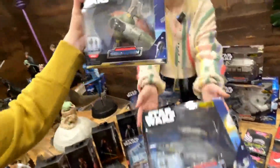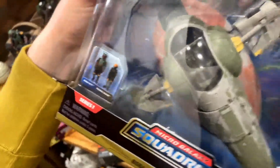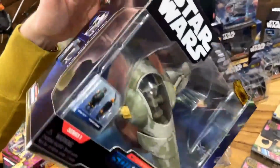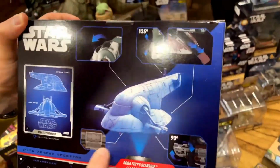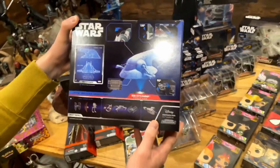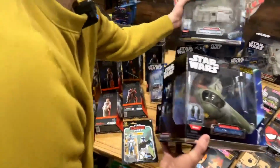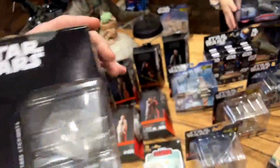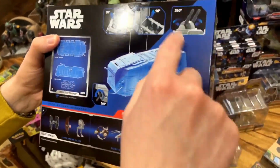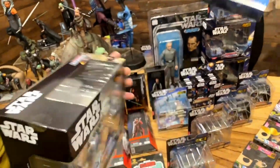You've got Boba Fett Starship, previously known as Slave One. We've got Boba Fett and Fennec Shand. So this is from the Book of Boba Fett with its new weathered appearance. Display stand, I think, that turns it on its side. You can change the way it actually works with the little side bits, so you can put the thrusters in whatever direction you need. That's neat. We've got the Imperial Troop Transport with a couple of stormtroopers that can go in there. Flips up. You've got your 360 turning turret guns, and yeah, really fun details.